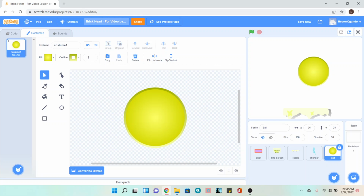So now I can just go ahead and use my brush tool, draw whatever design I want inside of my ball, or I can even use any shape tools to make any shapes inside of my ball. Pretty much just changing the way it looks is, again, up to you guys, how you want to design your ball. It can literally have whatever you want.